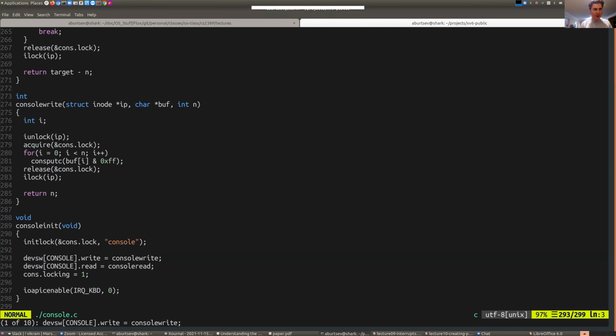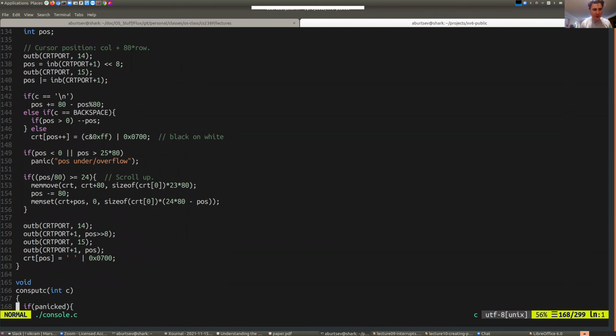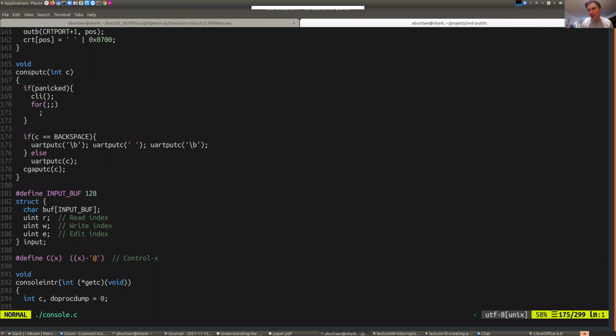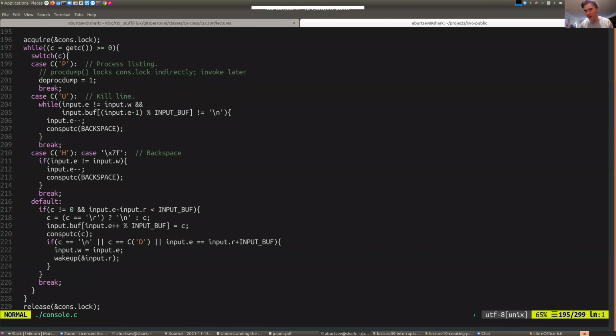When we initialize the console here, we essentially initialize the entry in this table for the console, to have a specific write and a specific read function. The specific write function is this one, the console write function, right? Essentially it will acquire a lock to make sure that only one process can write to the console at a time, and it will put a character on the console, this consputc. And this is exactly what we just saw on the slide. This function, consputc, will be using this uartputc function, and the uartputc function is right here. It will actually put a character on a serial line.